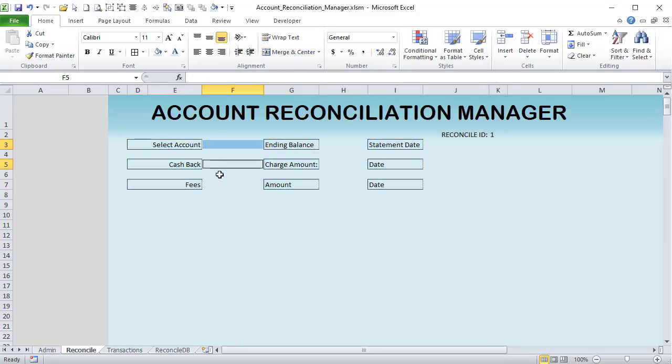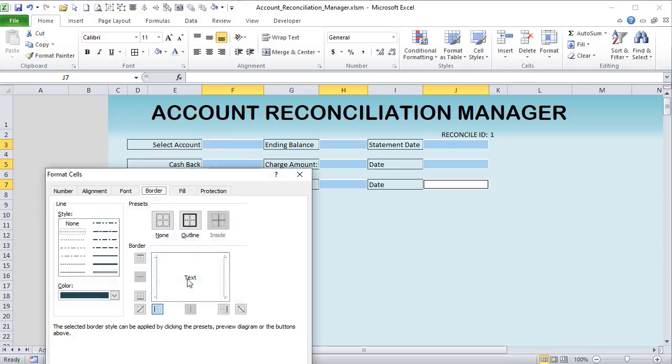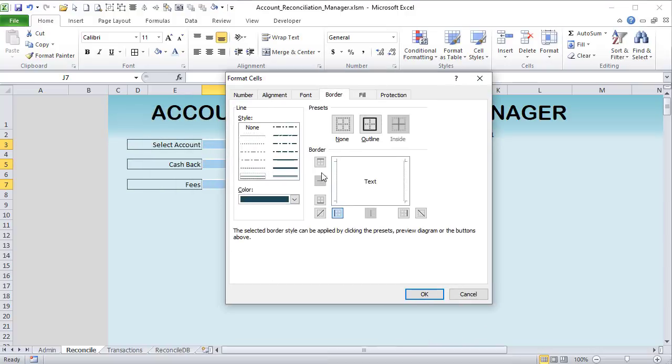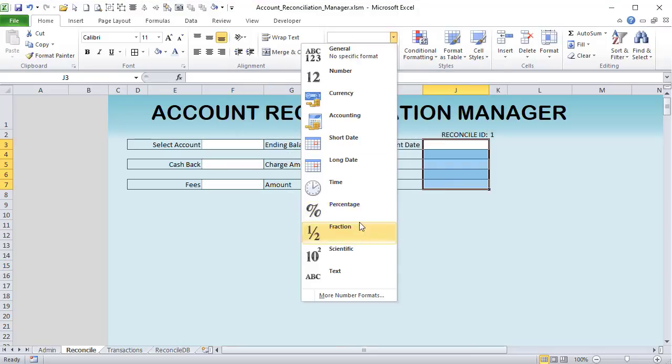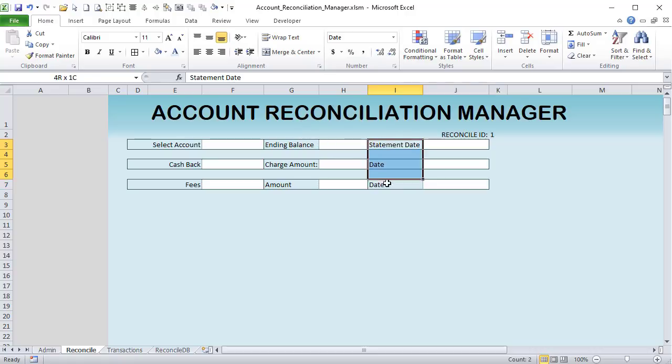And then likewise, I'm going to do something a little bit different here. These are the fields that are going to be the input fields. So in here, I want something. I want to call these white. So we'll give it that white color. The border on these is going to format those cells. And then the border is going to be that same color, but on the top, right, and bottom. Okay, so I've got our fields. Now these are all going to be dates, so I can format those as a short date. That'll be sufficient. And then I'm going to right justify these fields, holding down the control, right justify those.